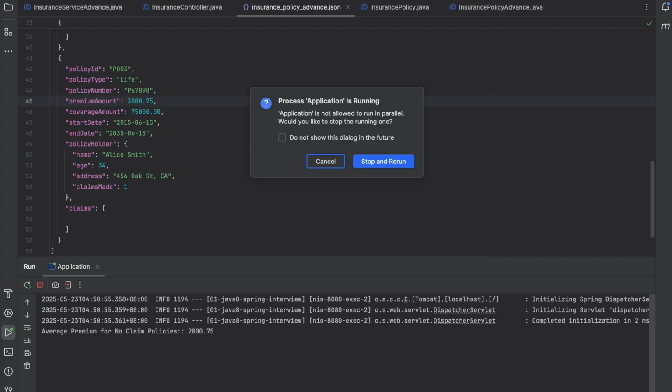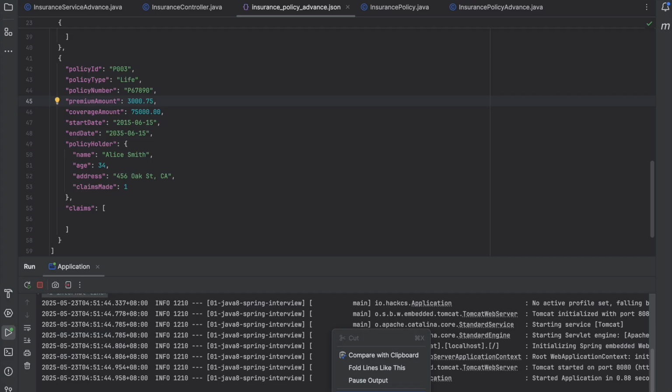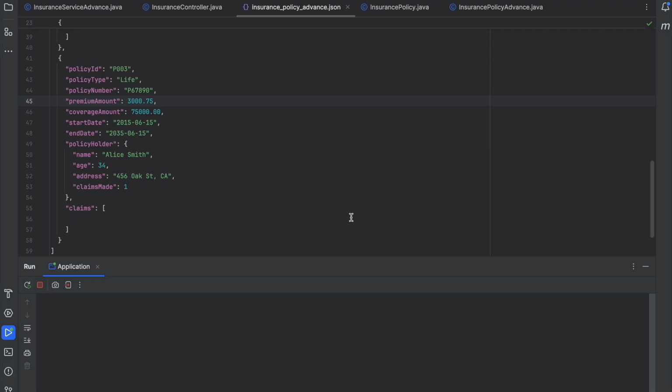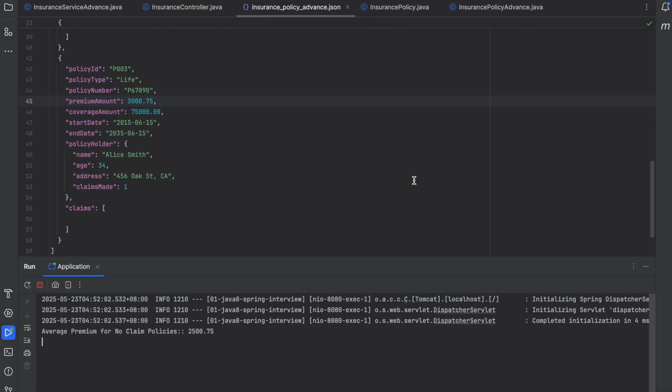So now let us run it. This is our third policy. The reason I did this is because our JSON was not complete, we need to add one more entry so that we can verify the logic we have done. Now we run it and we will see the average premium comes to 2500. Why?